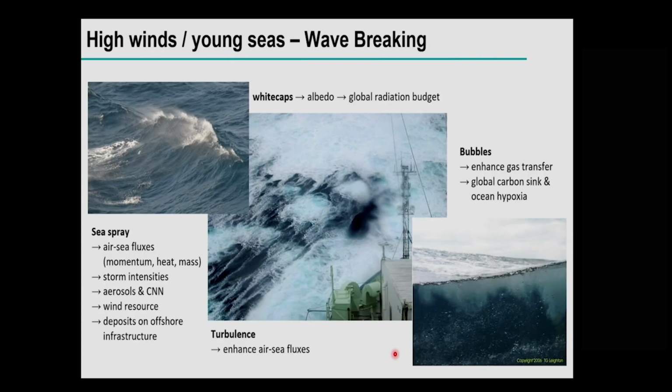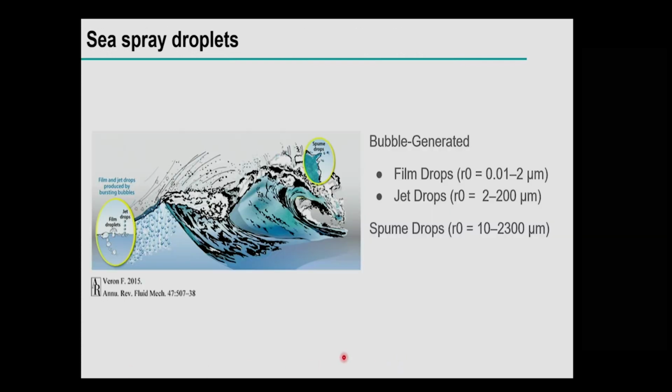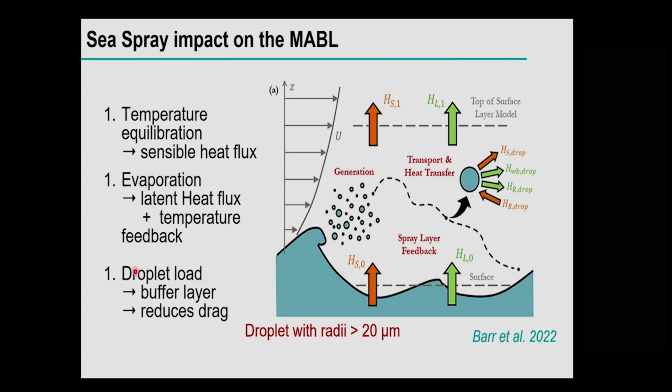And last but not least important is that it generates turbulence on both sides of the interface. So I'm going to just do a quick review of sea spray. There are different sizes of drops. The ones that are important probably for the momentum and the heat transfer are the larger drops, for which we have even fewer measurements than the smaller ones that are created by bubbles just surfacing, coming to the surface. So why are big drops important?